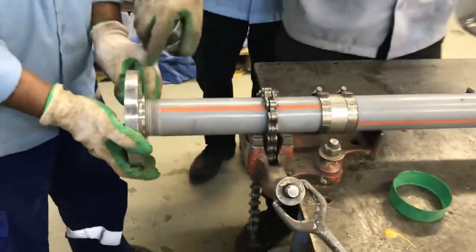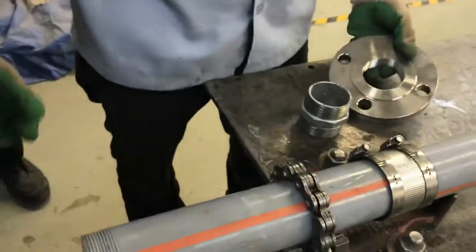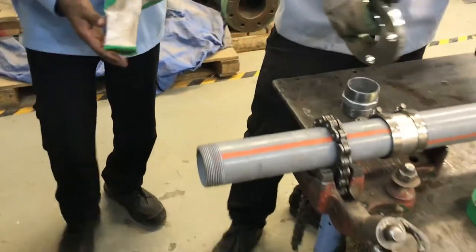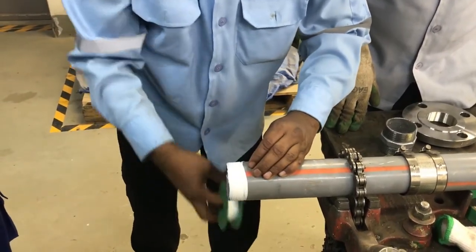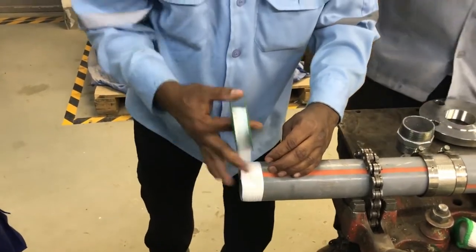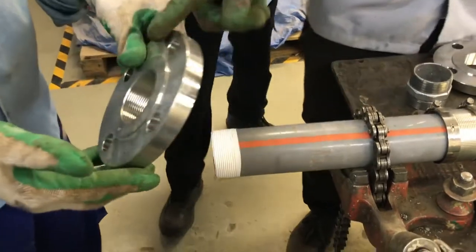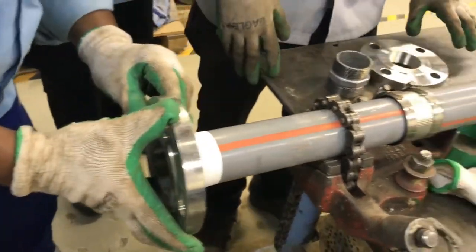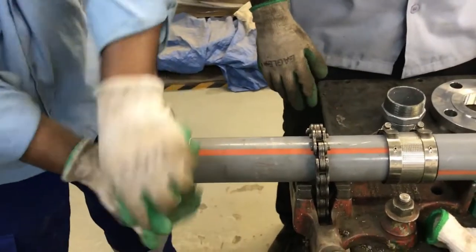So now we are going to see how to join the threaded flange with a threaded pipe. The flange and the threaded portion of the pipe. This is a 2-inch PVC pipe. This is a 2-inch stainless steel threaded flange. This is one kind of pipe fitting.